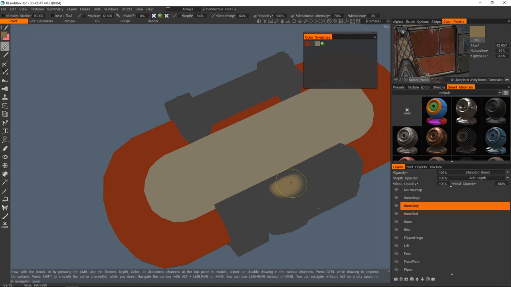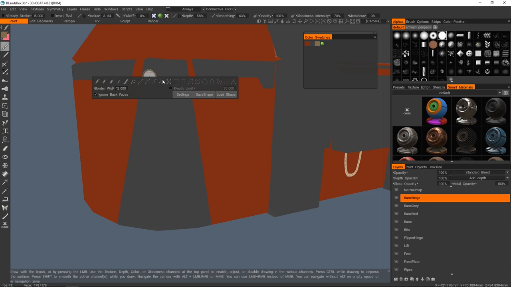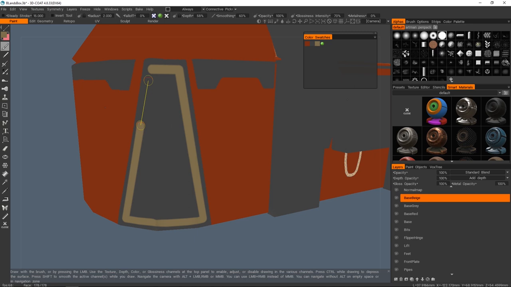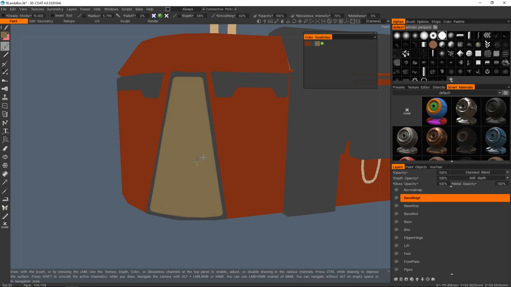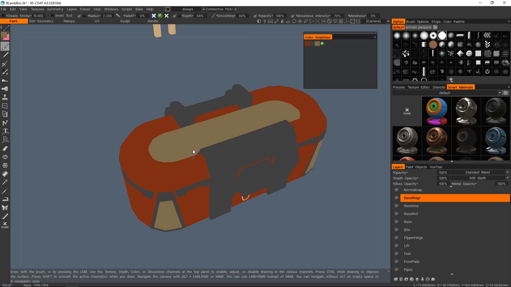I should probably mention that I use the E key quite a lot to change my brush type. Before, you saw me painting on those faces, and now you see me doing this line stroke type thing, and essentially you can change your brush mode with the E key. So if you see this thing pop up every now and again, it's because I'm pressing the letter E on my keyboard. If you've assigned it to something else, then it does exist in the top left corner, just above the other two colors.